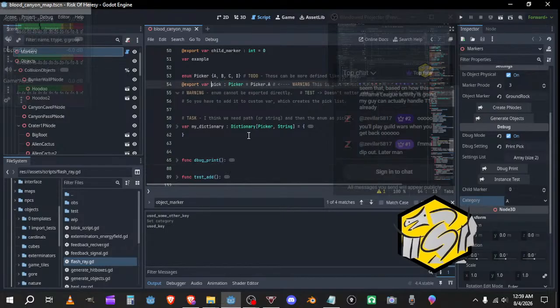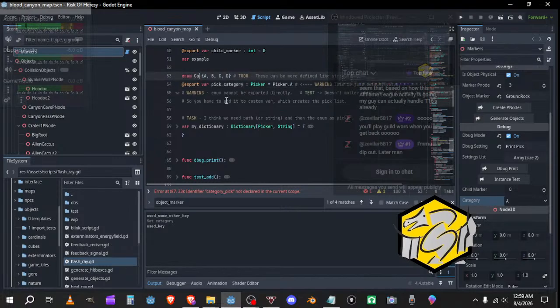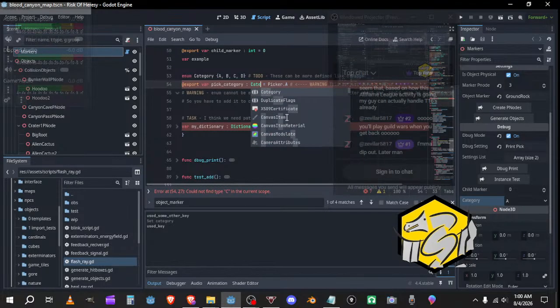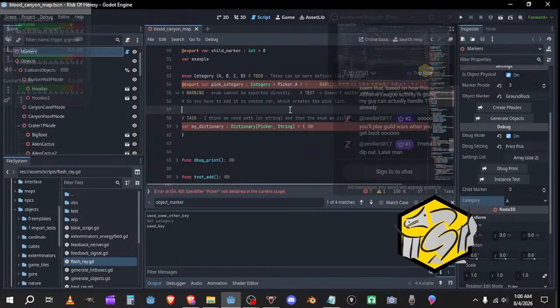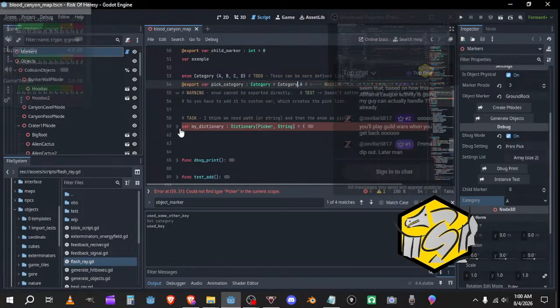That's backwards. Let's do pick. There's picker, and then pick category. And then this should be category. This should be pick category. This should be category. Category A as the default.